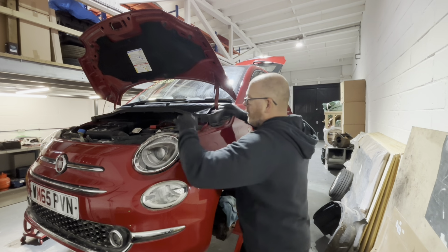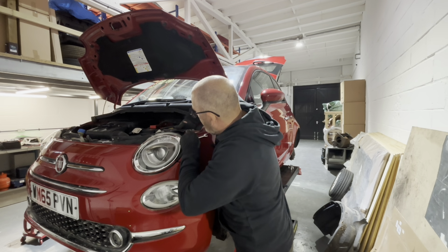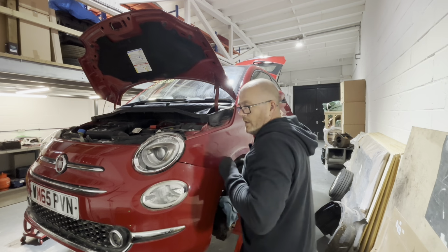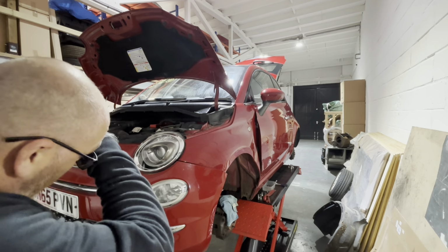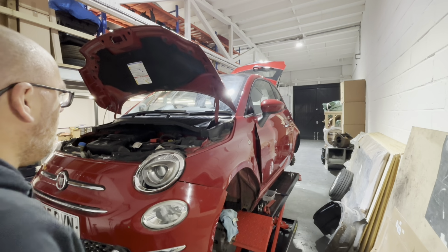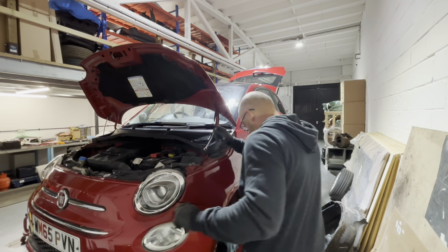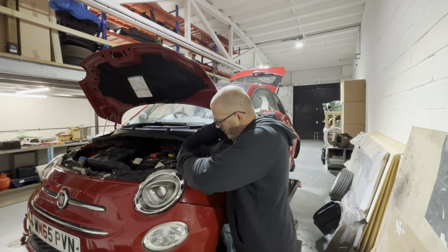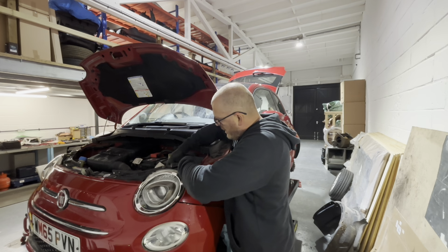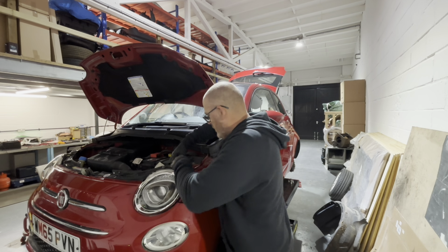A bit more of that one. So because this one's actually got paint on it, it's a bit harder to undo. So we're going to see what this one owes us at the end, and I think I said to you in the walk around video, I might end up putting one of them fancy stereos in it that Paul's just fitted to his facelift lounge. There's nothing wrong with this stereo, it works fine, but it just makes it, like I say, a bit more saleable, I suppose. The only downside is it adds £100 cost on, doesn't it? So we'll see what he owes us. So it keeps binding up on the paint.